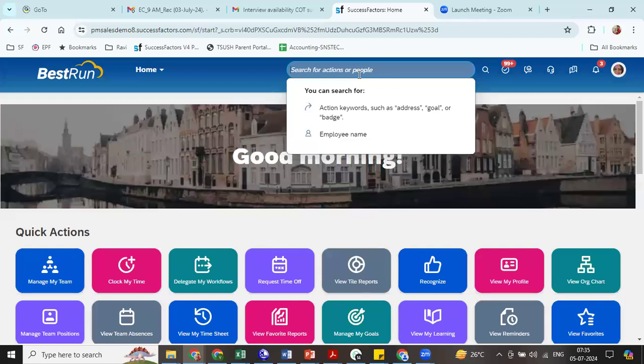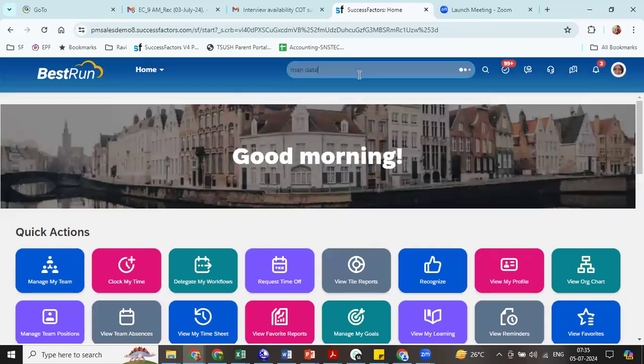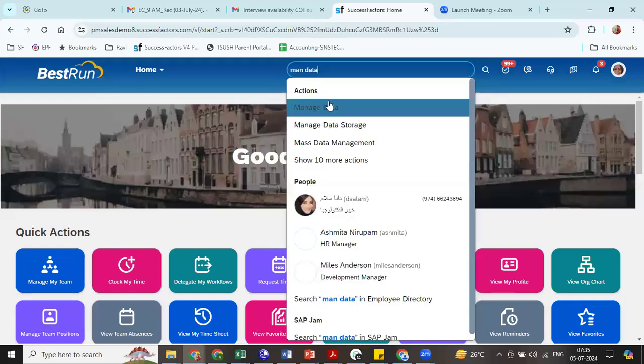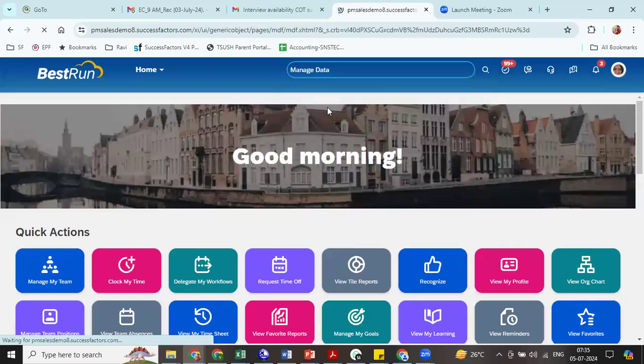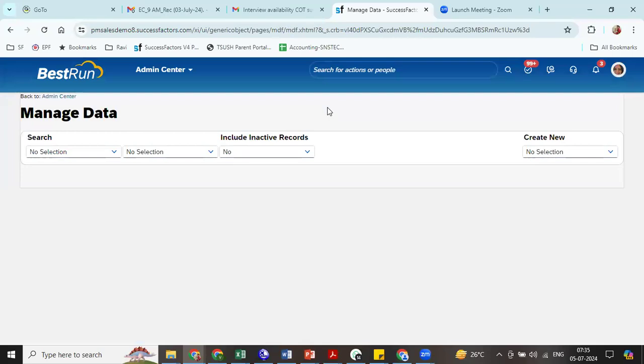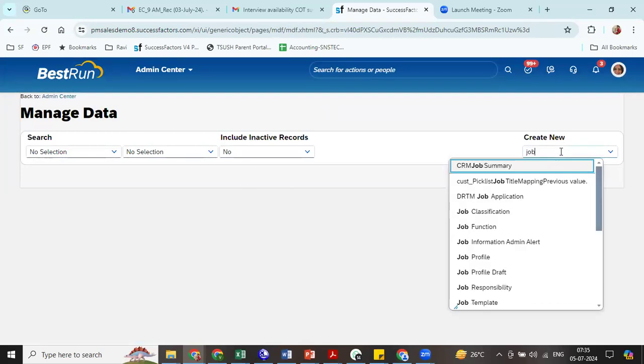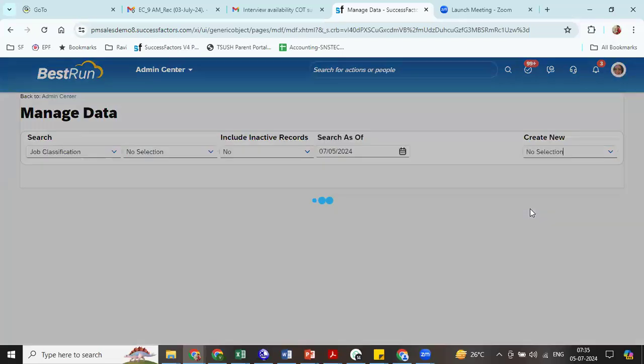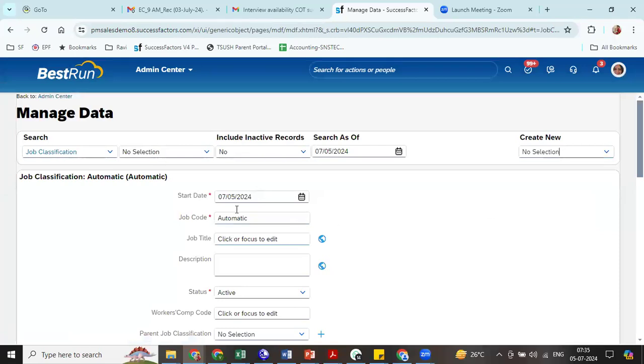Let's go to manage data and search for job classification.